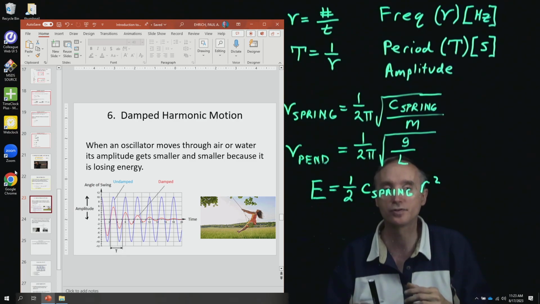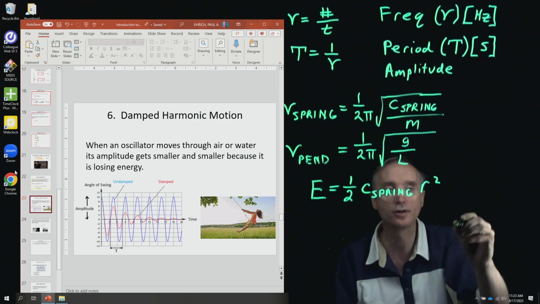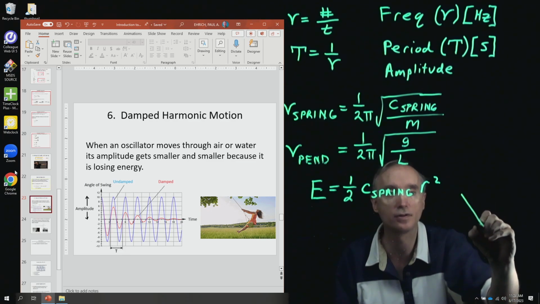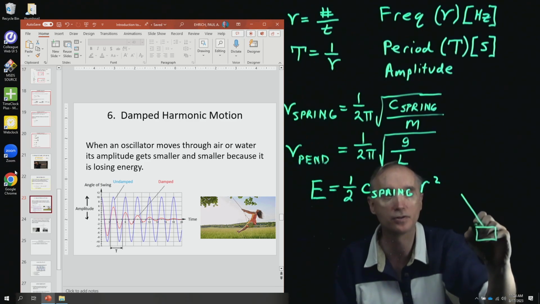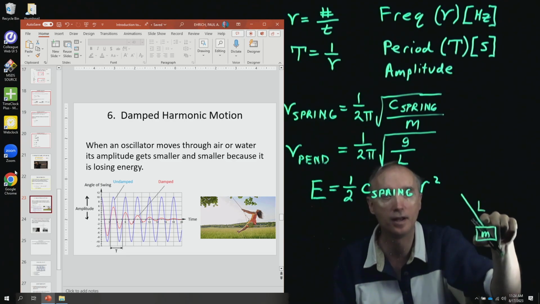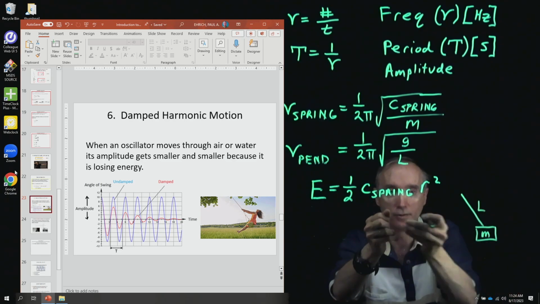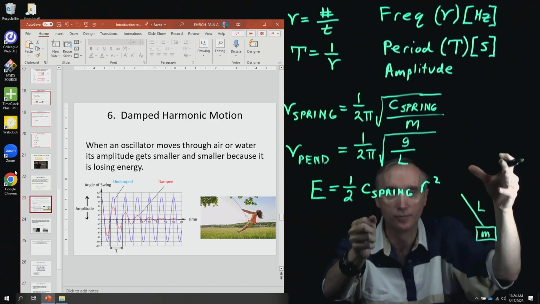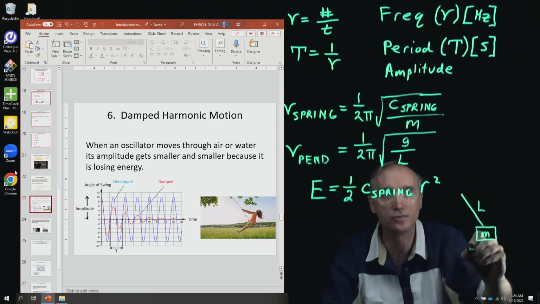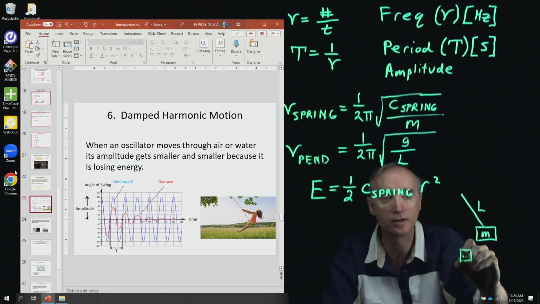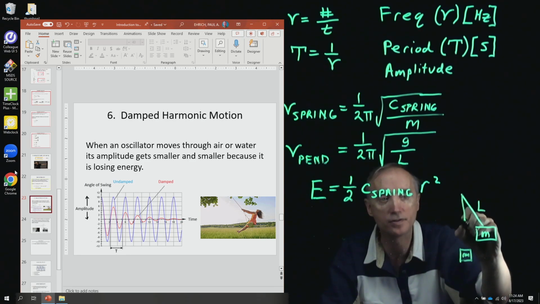So let's first assume that there is no friction. What would it look like? Let's look at an oscillator. This could be a pendulum once again. So you've got a string of length L and then an M on the end of it. You're going to pull it back and let it go, and it's going to swing down through the equilibrium point, down here. The distance from here to here is again going to be L.